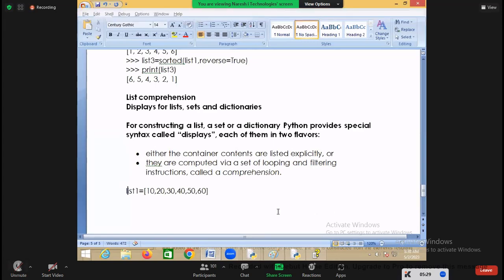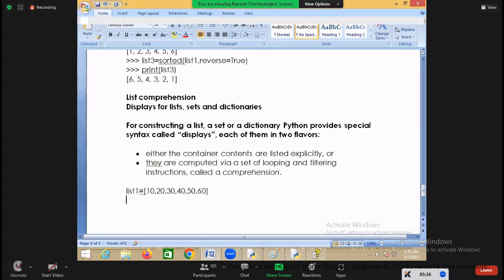You are displaying the values directly within the square brackets for creating a list, right? Yes. Okay, this is the first approach. Suppose you are writing list 2, you can write 1 plus 2, 3 plus 5, then 5 plus 6 like this. Can you directly write the expression within the list or not? Yes. Now this is another way, that is nothing but the same.